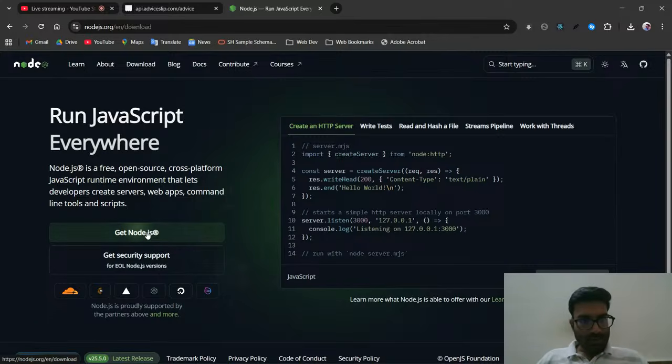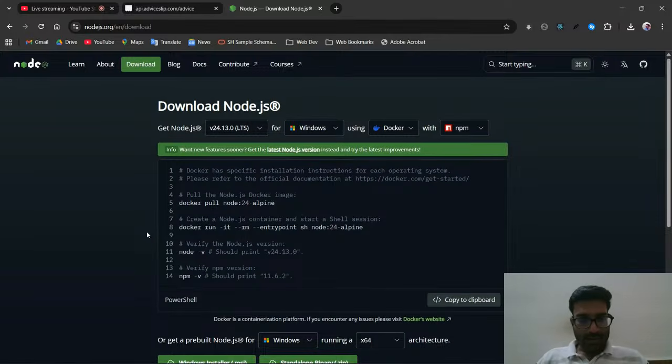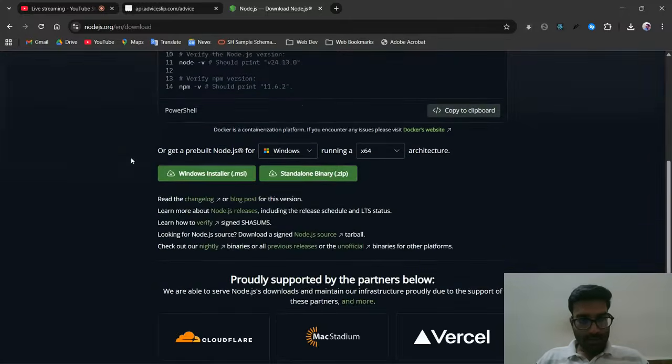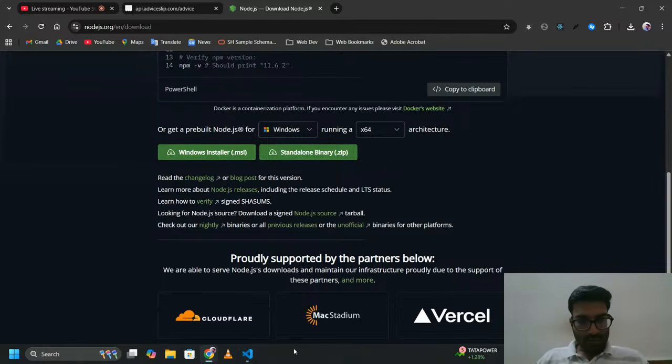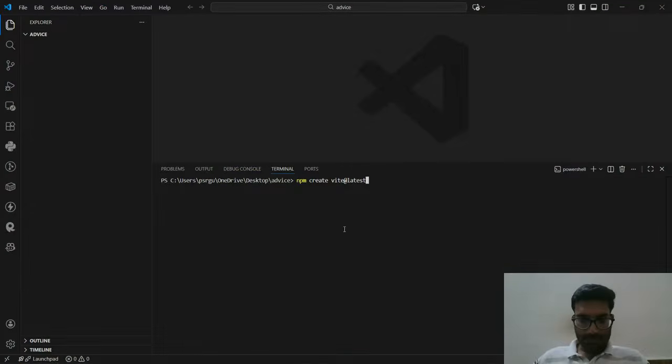I'm doing everything from scratch so that you can build React applications from zero, right? That is why I've also installed VS Code in front of you, and I'll also download and install Node in front of you so that you can get everything very crystal clear. If I run this command, my terminal will tell me that npm is not recognized as an internal command, I guess. So we need to install Node, right?